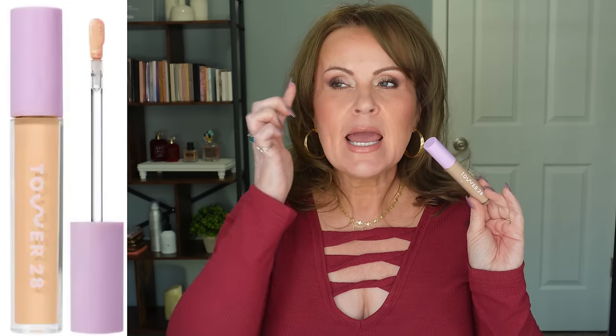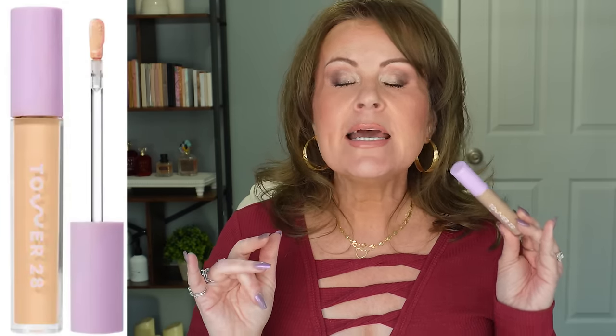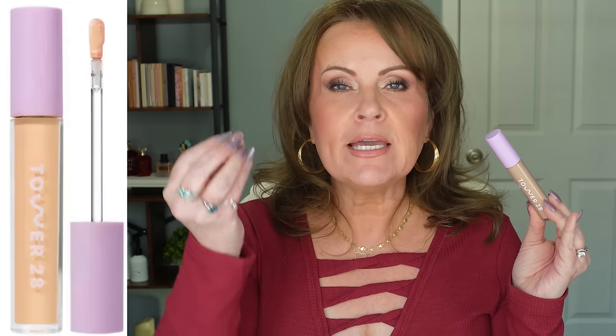I will tell you one that came out this year that I can wholeheartedly give my stamp of approval on — this is from Tower 28. The reason I love this so much is because no matter when I put it on, it's going to look beautiful on my mature skin and underneath my eyes. Today I was doing my makeup and I put it on, and I always have to look in the 10x magnifying mirror to make sure I'm not getting any creasing — because I usually do and I have to tap out the creases before powder. Not with this. Even today I was still shocked at how pretty it is on my skin.